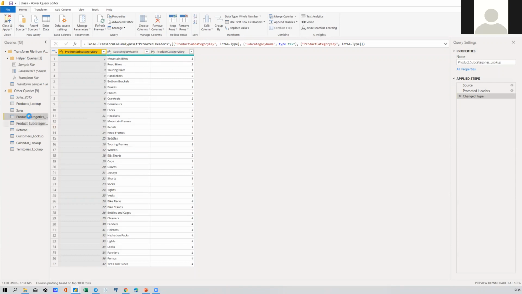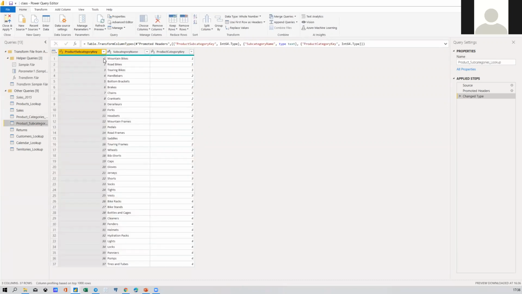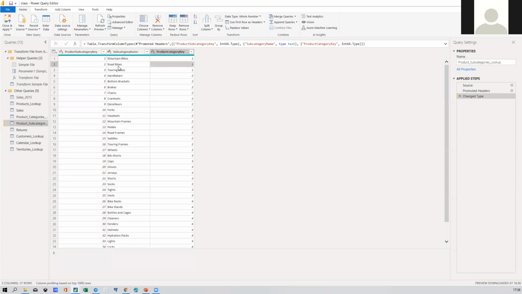Now, if you check this category key, what is 1? 1 is for bikes, right? So anything that has 1 under this subcategory is related to bikes: mountain bike, road bike. You understand? It's just like a division, like a category, like a chain.